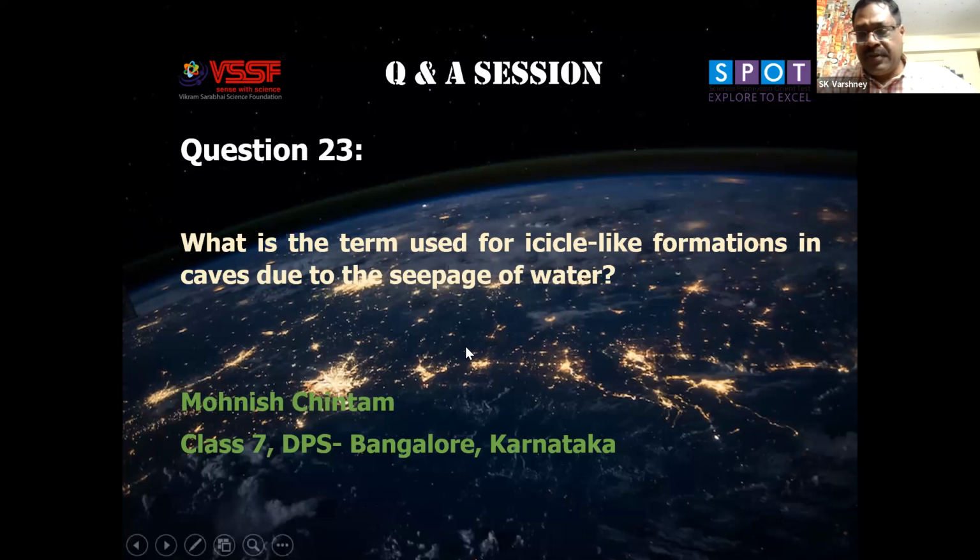There are two terms. One is called stalagmite and another is called stalactite. Now, there are two ways water could be deposited in those caves. One is drop by drop, coming from the top and not coming down. But the second scenario is when water comes to the ground, but the temperature is lower than zero and it immediately starts freezing. Then we see the water drops keep accumulating one over the other to form these structures. These are called stalagmites if they are top down and stalactites if they are bottom up.